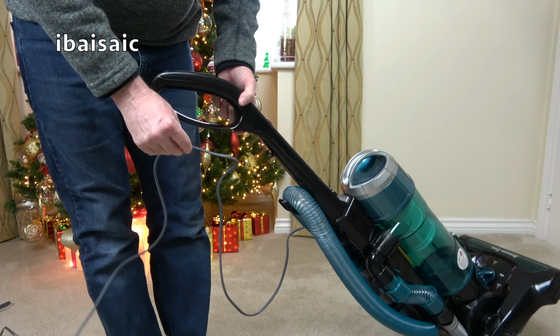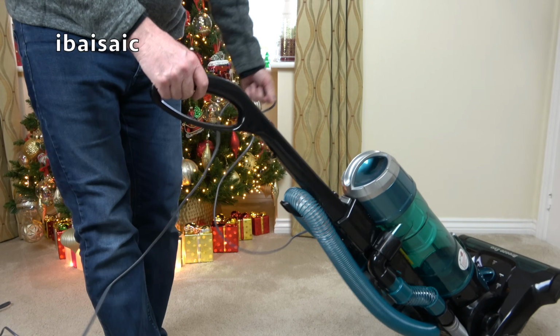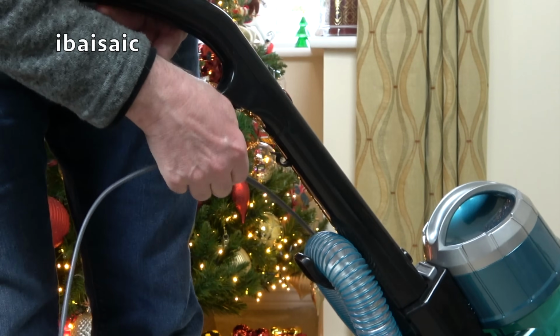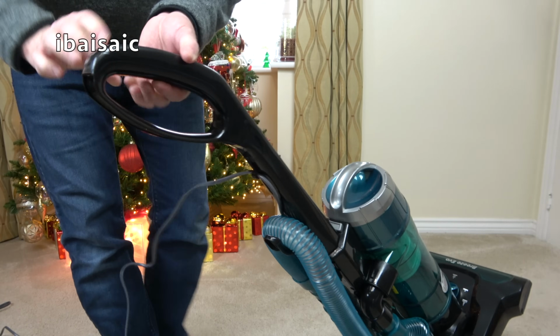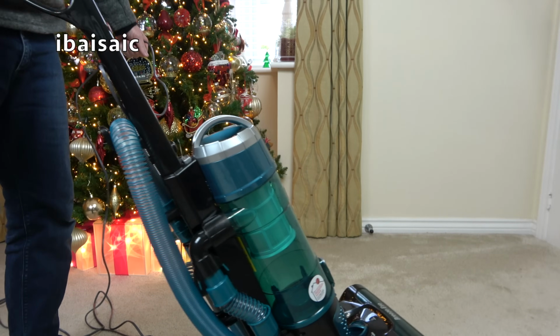Never run over the mains cable when you're vacuuming because you could damage it. So always hold the cable out of the way of the machine when in use. There is a little clip here at the back of the handle that helps keep the cable out of the way, so you can clip it either side like so. As you can see, the cable's gone in there, but you still need to hold the cable to one side as you're cleaning.